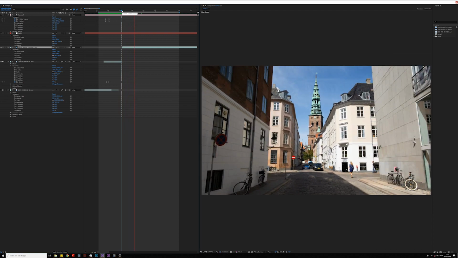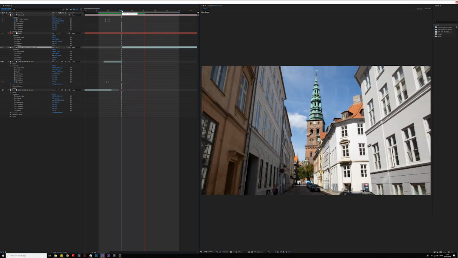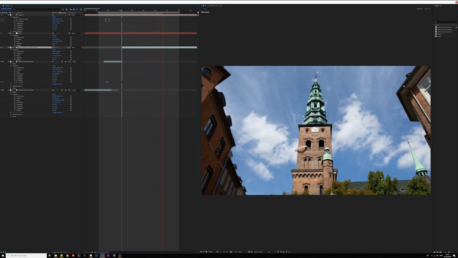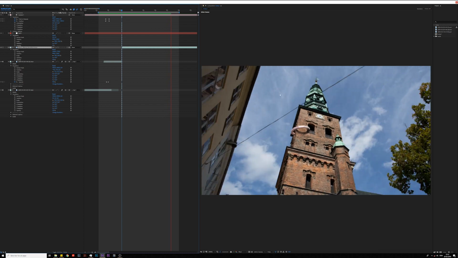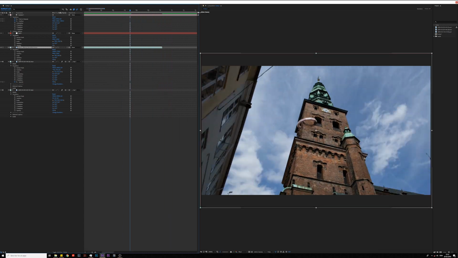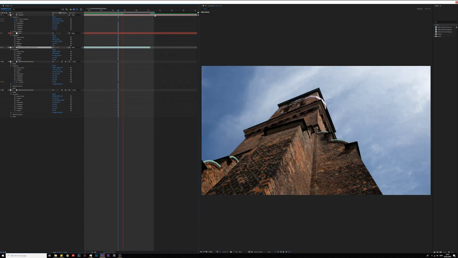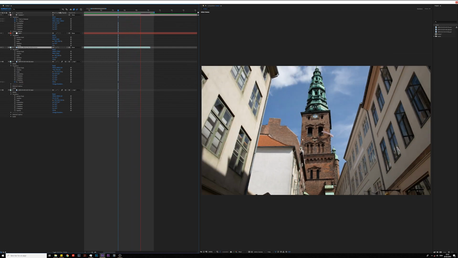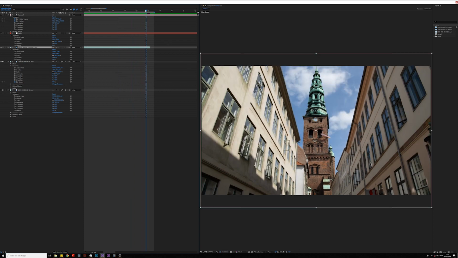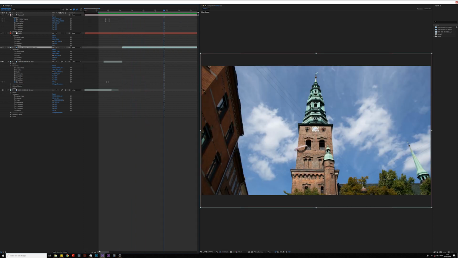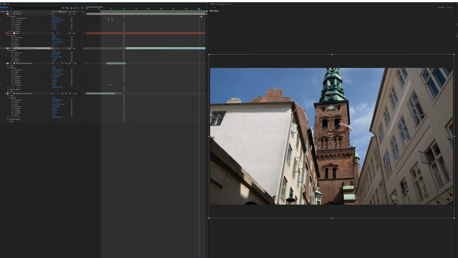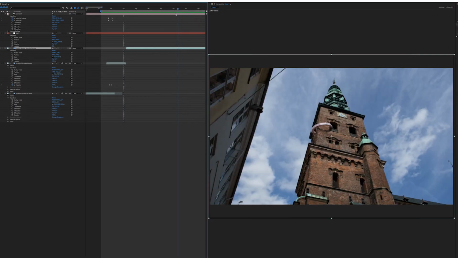And I just made this hyperlapse from the street level and with the spire here as a fixed point, moving towards it and around it and then down another street. So the cool thing we can do here is to go down from Google Maps onto the street here and then go up again from this street here.